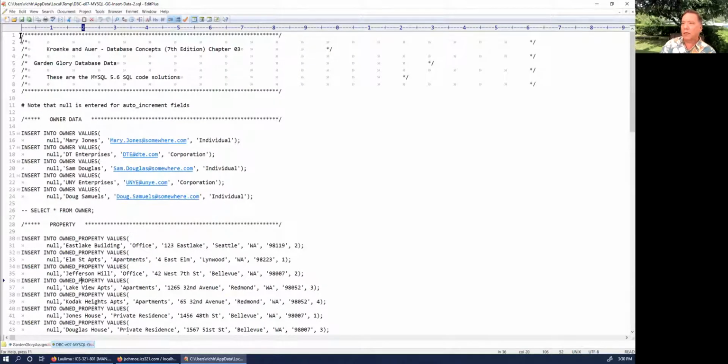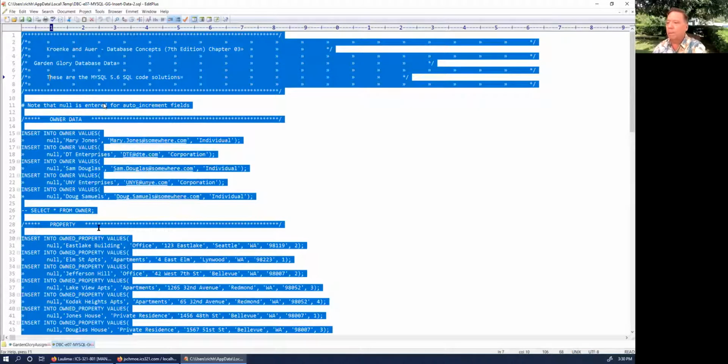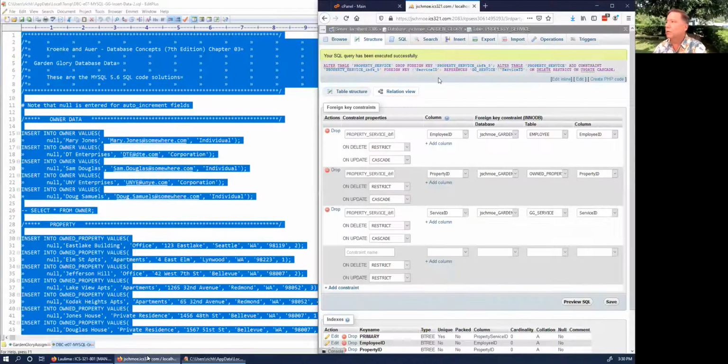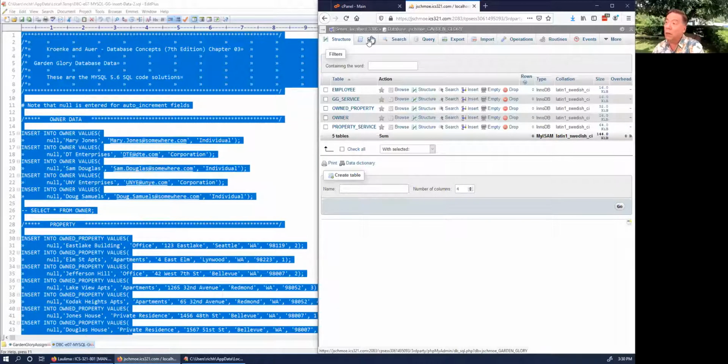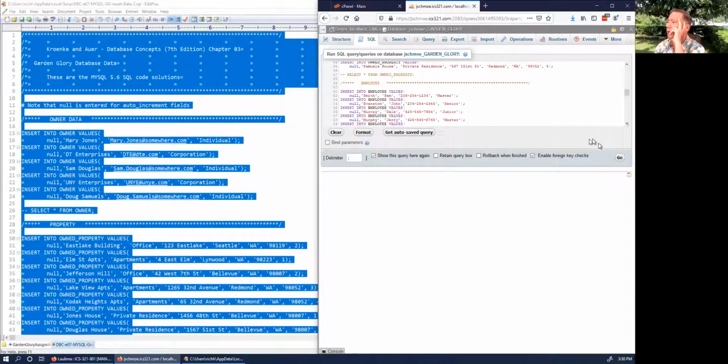So I'm just going to copy all this. Control A, Control C, and I'm going to go over to the database here, and go back to Garden Glory. I can click on SQL, paste the whole thing into this SQL window, and I'm going to see what happens.